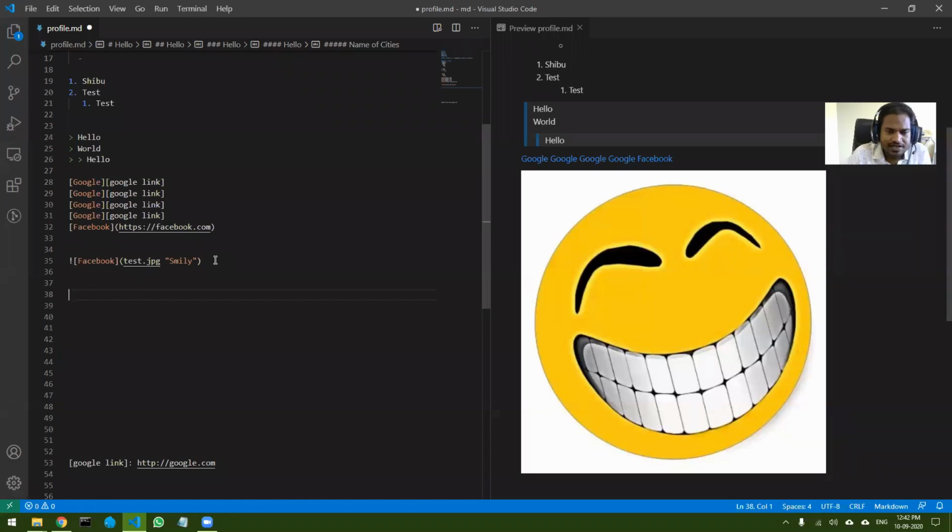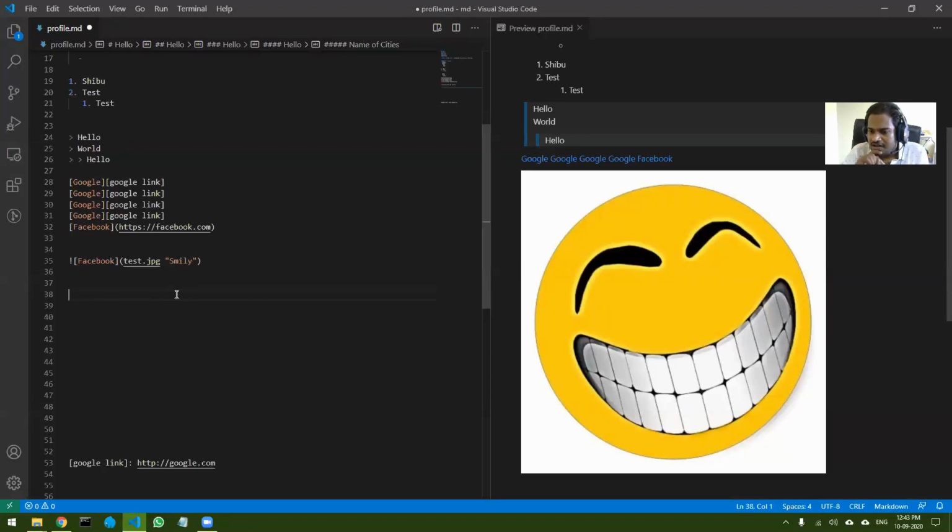Next, sir, can we reduce the size of the image? No, we cannot reduce the size of the image. You have to crop it in some editor like GIMP or Photoshop, reduce it to the size that you want, and then put it. Some websites will add a responsive tag to the class, so it will always be responsive and you don't have to worry about it. That again depends on the developer. From developer to developer the code does not change, but the look and feel of the output may change.